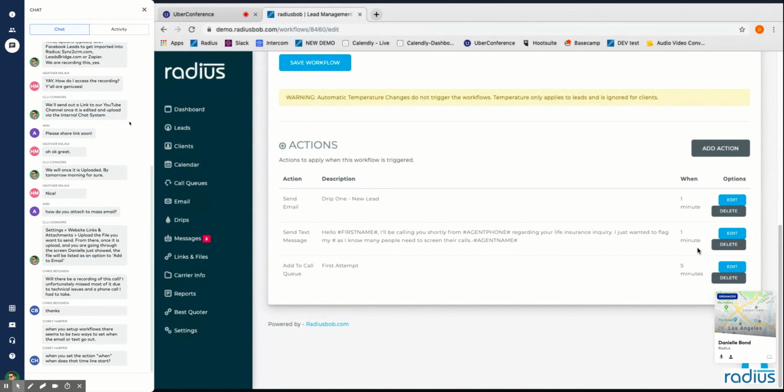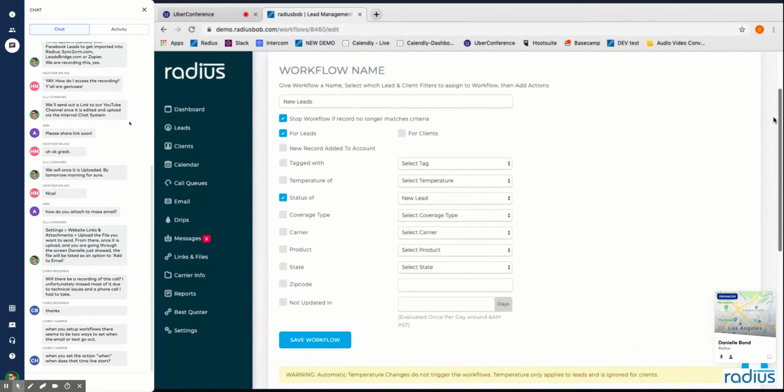So Corey, when you set the action, when does that timeline start? The workflow is triggered based upon how you've defined it. It could be when a new lead is added to the system, you can have an email or text message go out instantaneously. Or maybe you've had leads and clients that are in the system and you change the trigger to be a certain carrier or a certain product or whatever it may be.